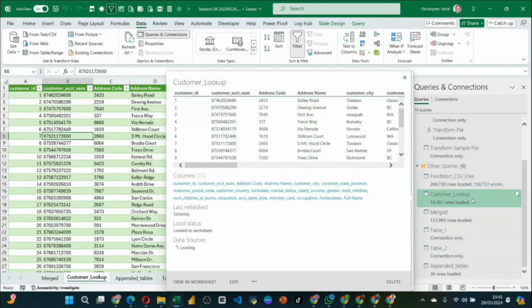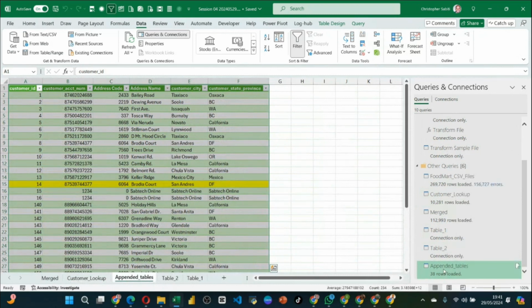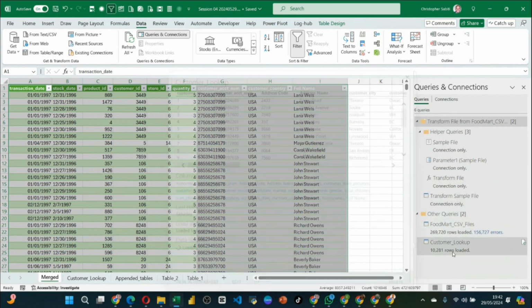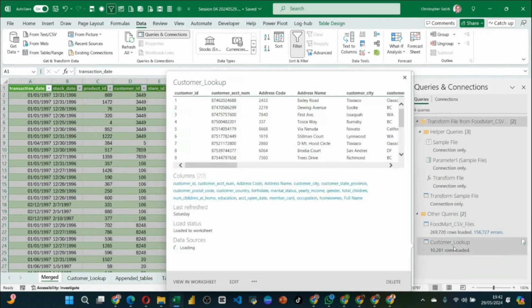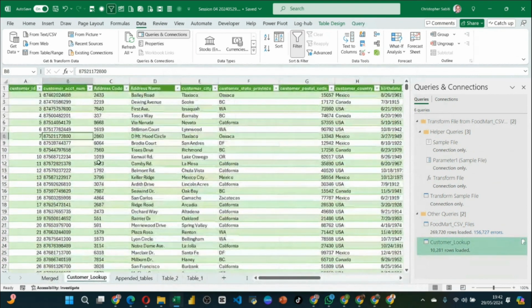So this time I'm going to try and remove these appending the table 1 and 2. Just a moment. And sorry, this and this. So that's how we delete. You delete queries. You can always select them and delete them, which means now what I'm remaining with is the customer lookup. So the customer lookup, that was one we loaded last time.